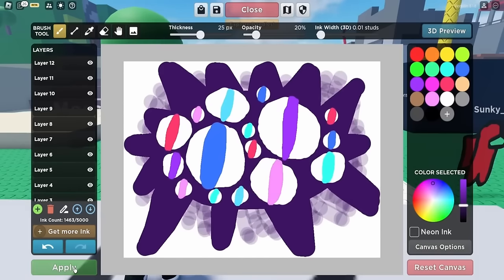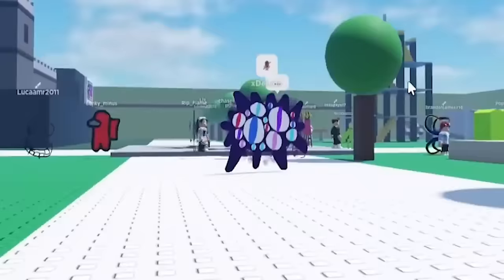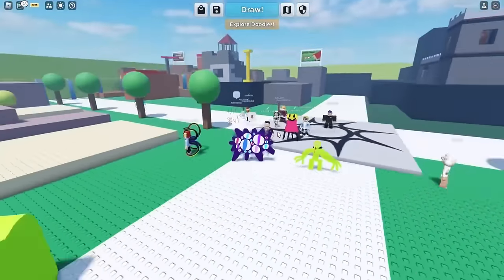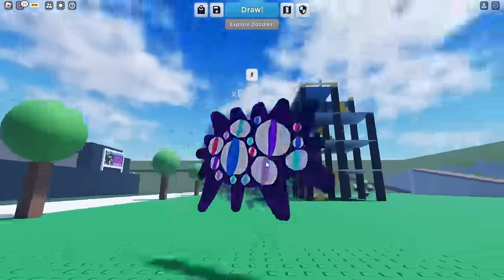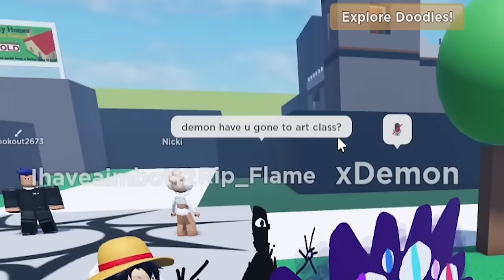So go ahead, once again, apply this bad boy. Look at this, boys. I'm eyes. Listen to me whisper in your ear. I'm not gonna lie, I actually really like this one. It's super colorful and unique. And with the little see-through parts, it just adds a little bit to it too. I love it. Demon, have you gone to art class?